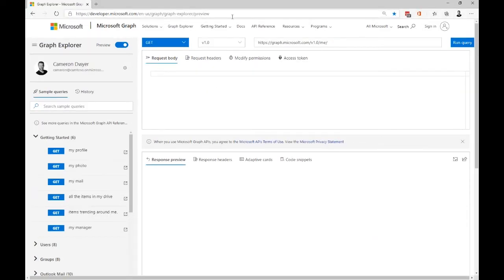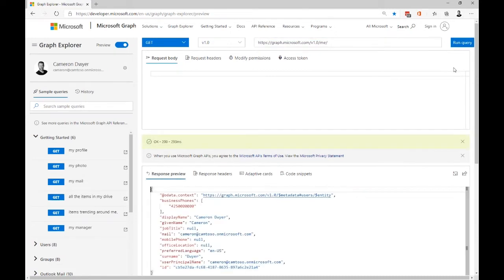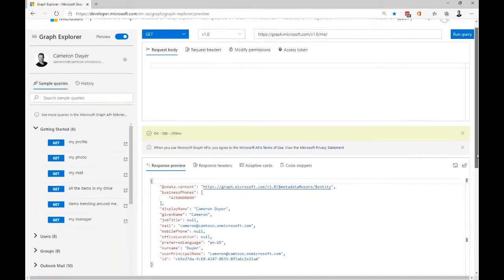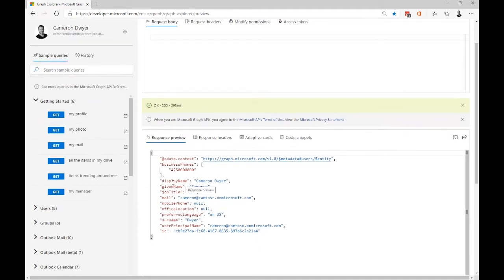It's basically a web application hosted for you up on a URL, and you log in with your Office 365 identity, and you can then actually execute queries against the Graph, and it will return live responses. So up here in the URL, I've got an actual query, graph.microsoft.com/me. If I run that, it will actually make that call to the Graph, and it returns data. As we can see down here, it's saying that my display name is Cameron Dwyer. It's showing my mail address and some other information that the Graph is storing about me.